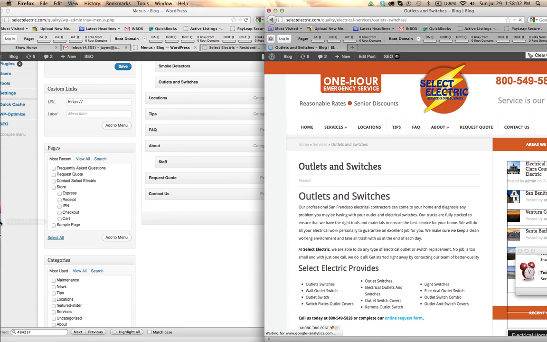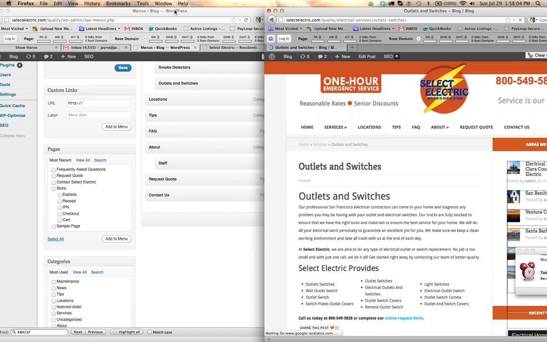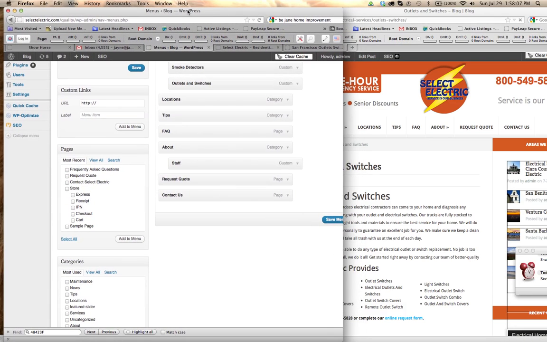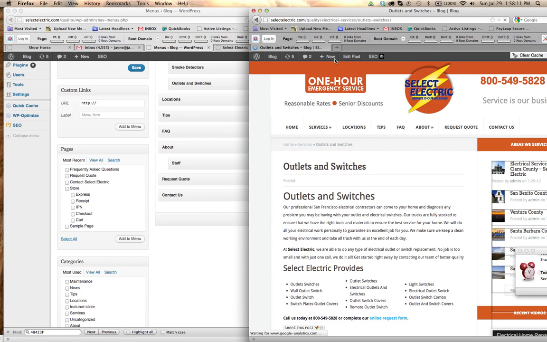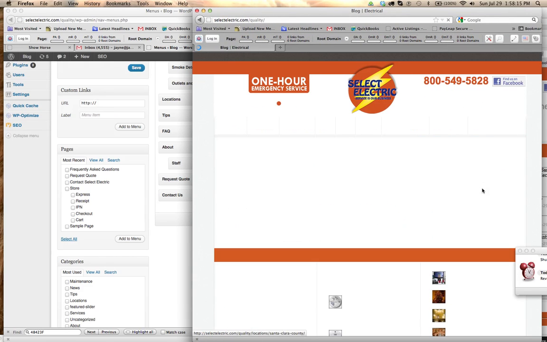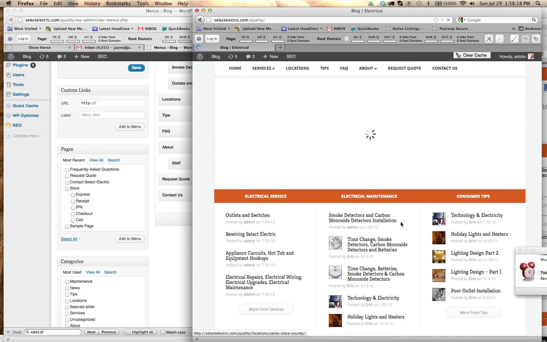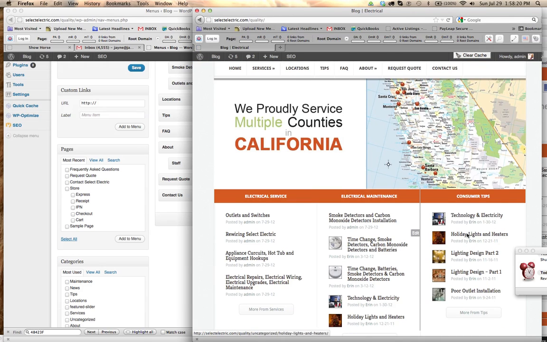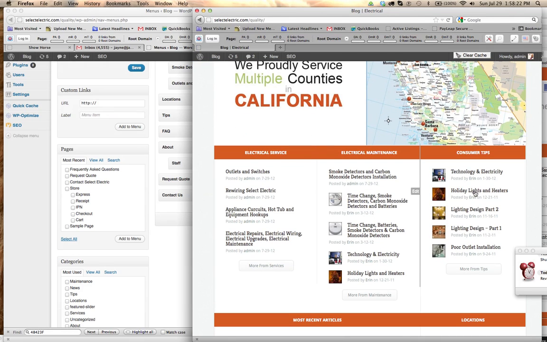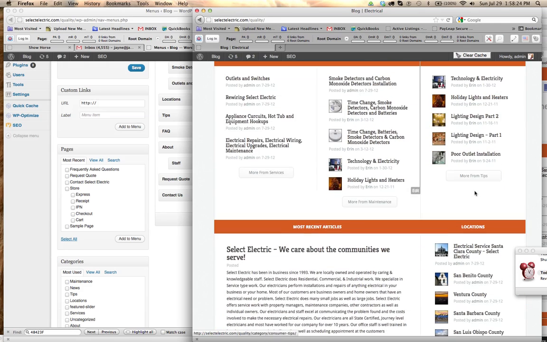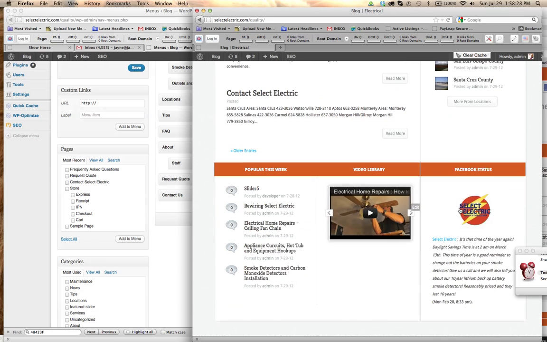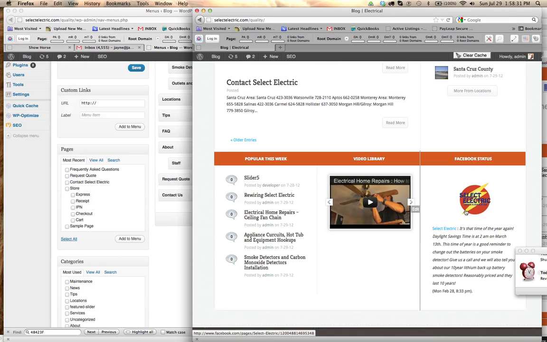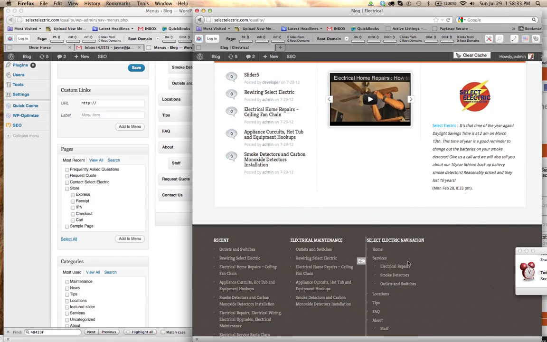Okay, so next we have widgets, and widgets are a really highly functional part of WordPress content management systems, and they're all the fun little stuff that happens around the exterior and under here, for instance. So in this particular theme, we have these three elements directly underneath the header. We have this homepage sidebar, and then we have the bottom three, and then we even have more under here.